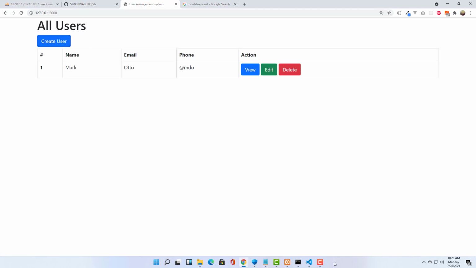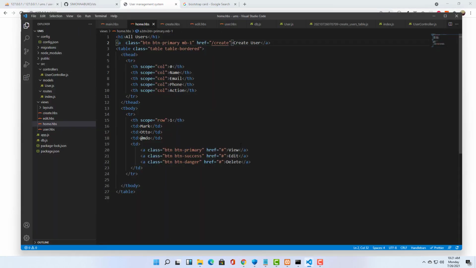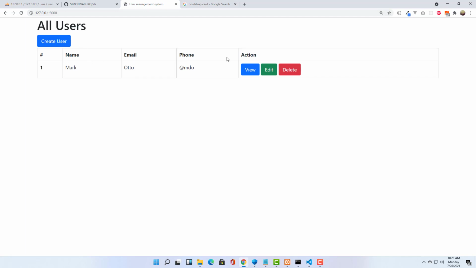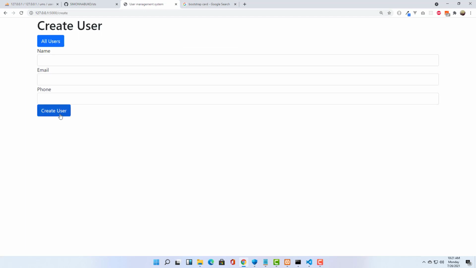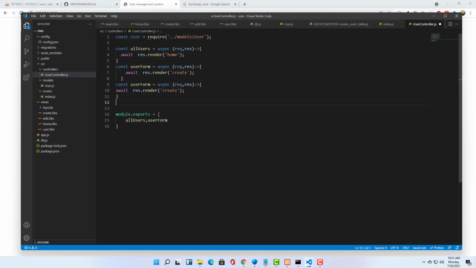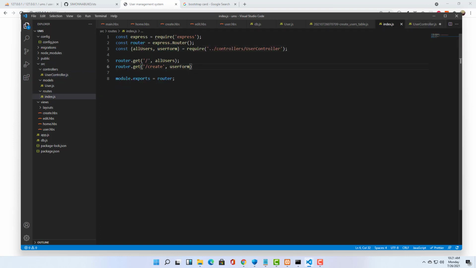Okay, so here, inside this function here, this renders, but we need another function. That function is going to be to save the data to the database, right? So when we click on this user form and click on create user, we will get that data, and then that data is going to be sent to the route that you're going to create. It is going to be the same route here, but then it is going to be a post route instead of get, because we are getting data through post.